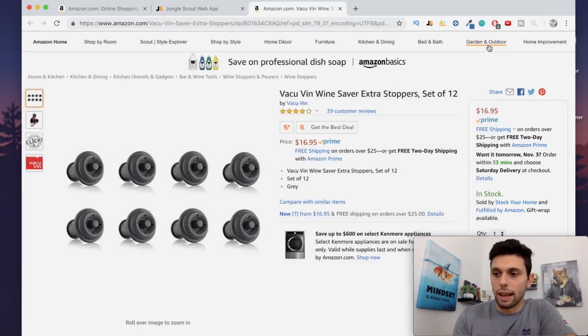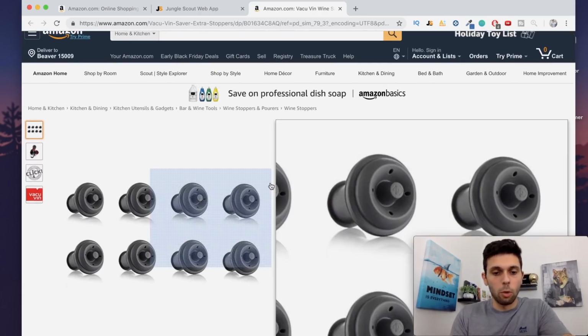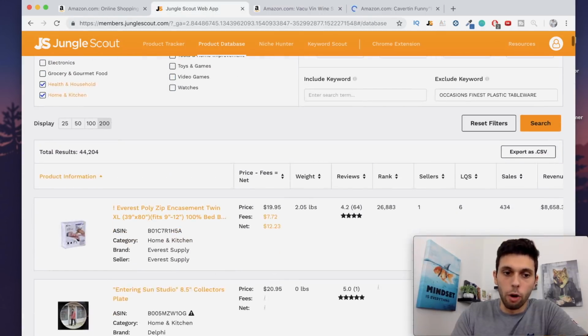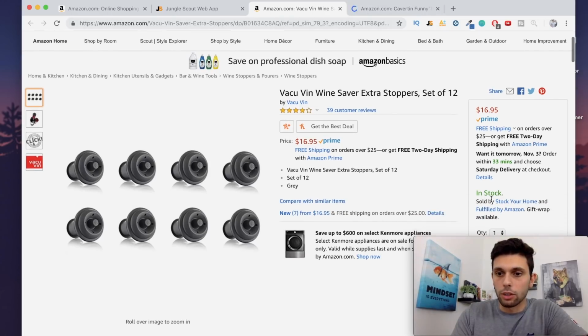Now let's go on to the next product research method, which is this one actually. This is actually a cool one. Let me just open up the last product because I'm gonna use this next product research method. I'll show you guys in a second, okay? Basically, you can do the same thing. You can open up the Jungle Scout, go through stuff, open up from here, and then what you want to do is actually come in and look at their storefront. So the storefront is right over here.